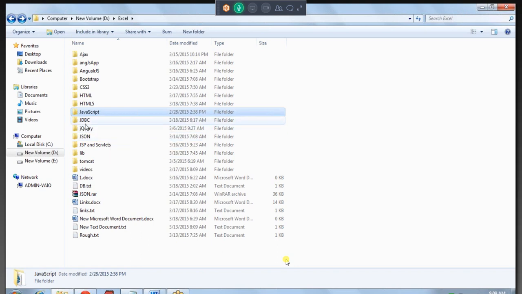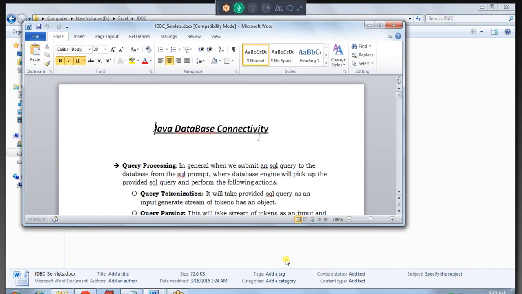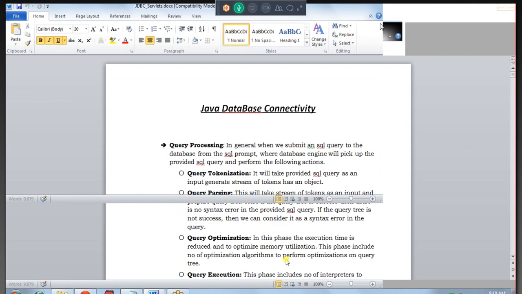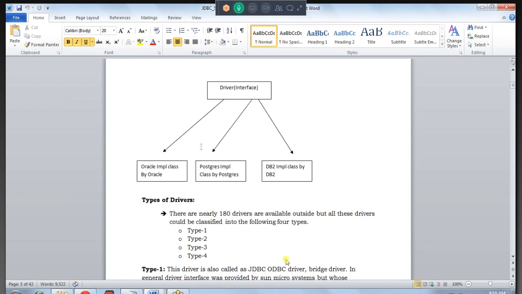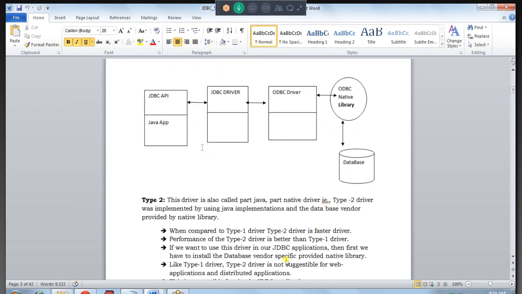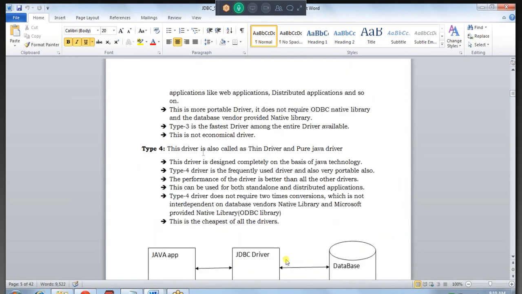Okay. So let me open the document, and then we'll see what the steps involved are, so that we can discuss in a Java class what is required. We have discussed the basics of JDBC, how many drivers there are, and what the best one to use is. In today's class we are going to use the JDBC type 4 driver, because the other three are not very relevant to my use. One is commercial, and we can't use commercial, another is used only for desktop applications, and the other is used for small applications.